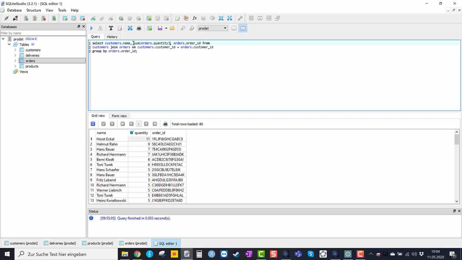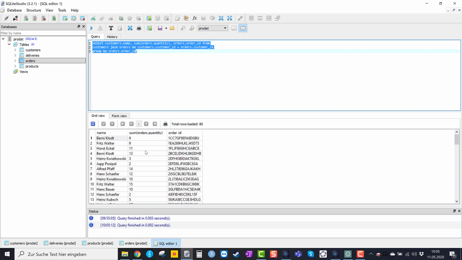So suddenly the problem of which one of these quantity values should SQL choose is not a problem anymore. It simply, in a way, chooses all of them and sums them up. Now let's see what we get if we execute this one. There we go. You see sum of orders.quantity.